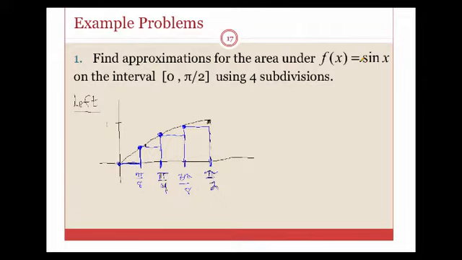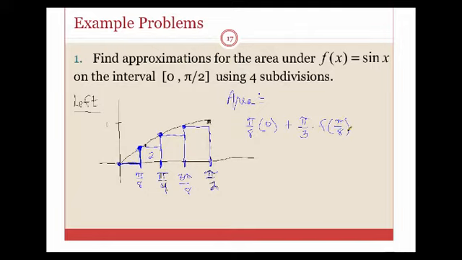So we're still going to do it just like we did before. The area under the curve is going to be approximate, and we're just going to go one rectangle at a time. The first rectangle is pi over 8 wide, but the height is 0 because it's lying right on the x-axis. So that's your first rectangle. Second rectangle, this is rectangle 2, right there. It's also pi over 8 wide. The height is given by the function value at pi over 8.